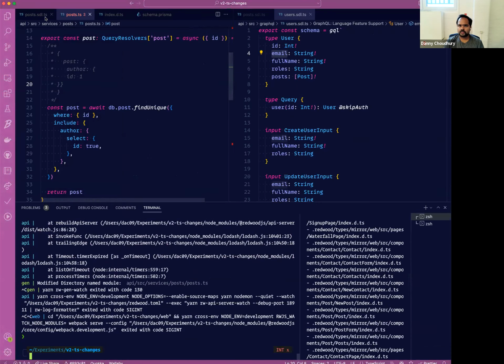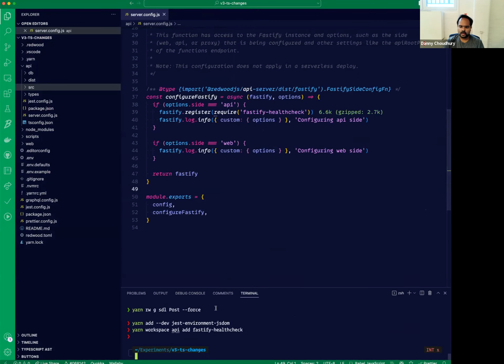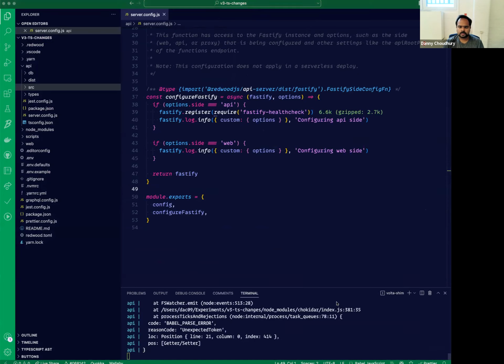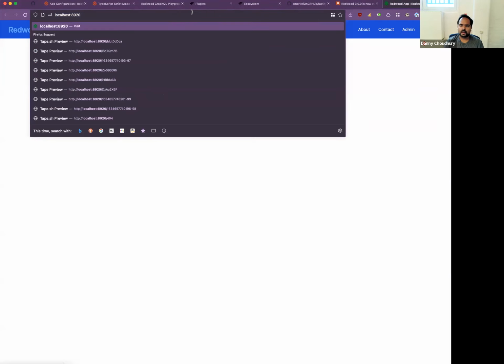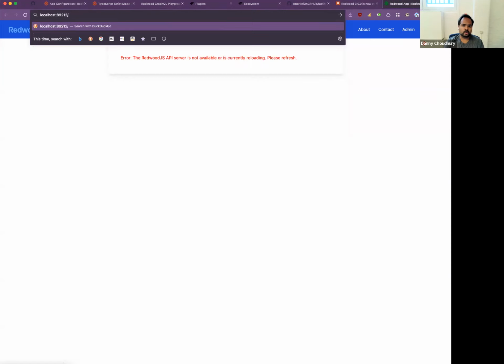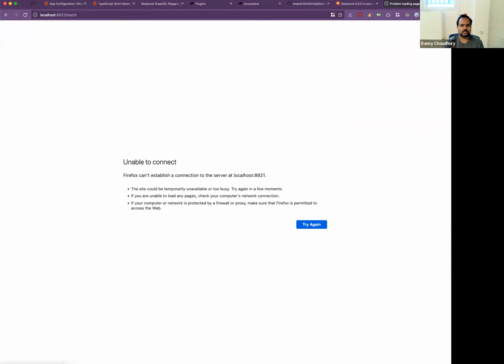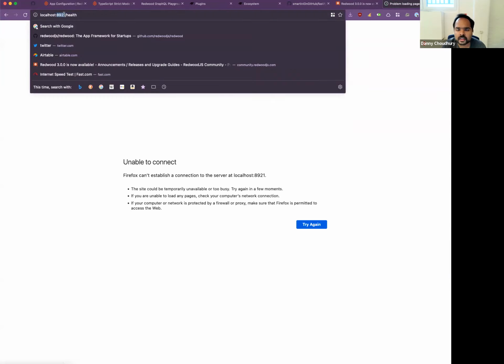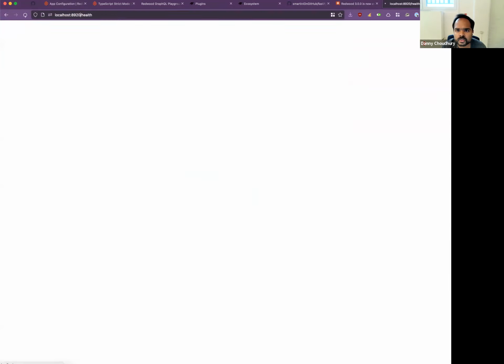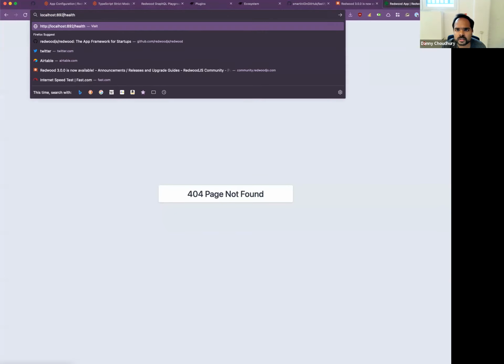Let me turn off this server. And once I run dev here, what this health check plugin does, by the way, is it just adds a new health checkpoint. 920, no, 921.